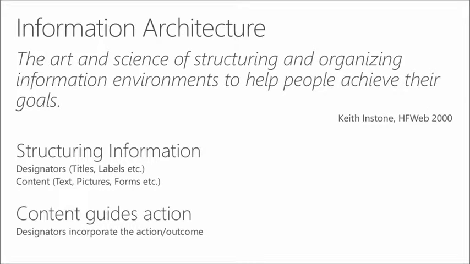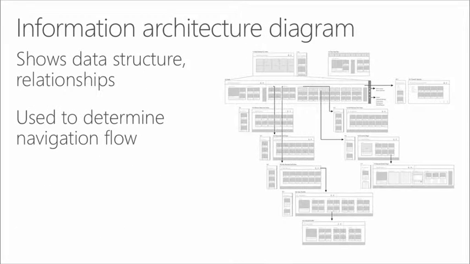So for instance, one of the things that's mentioned here in this slide is also to have designators. For instance, you'll have a label on top of a phone number. It's not just saying this is the mobile number or this is a phone number, but it says call this phone number. So when I tap that label, you know what the action is. So then it's part of the complete UI, and it gives you a way to navigate through the application or interact with it. So it's a very powerful way to think about an information architecture.